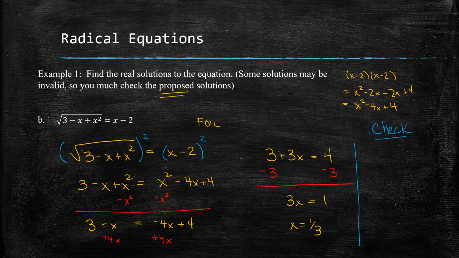Okay, I'm going to start with the right-hand side of the equation. Whenever you're checking your solutions, remember to always go back to the very beginning. We're checking the original equation. On the right-hand side, if I plug 1/3 in for x, I have 1/3 minus 2, which is going to be a negative value. We'll get negative 1 2/3, or as an improper fraction, negative 5/3. This tells me right away that the answer is no solution. X equals 1/3 is not going to work.